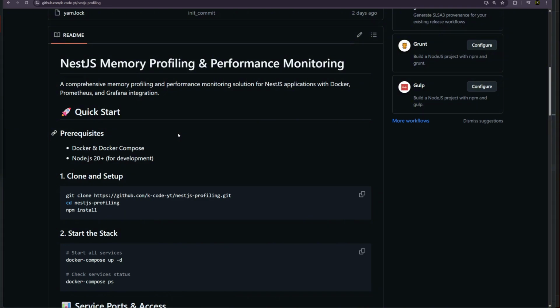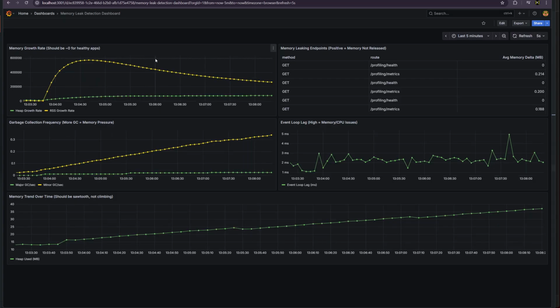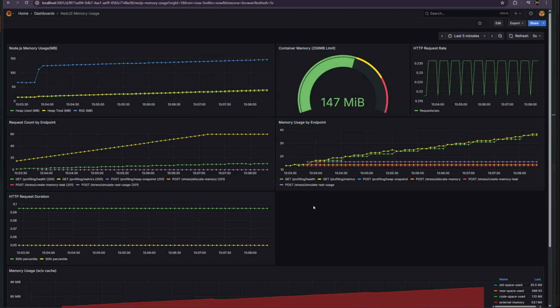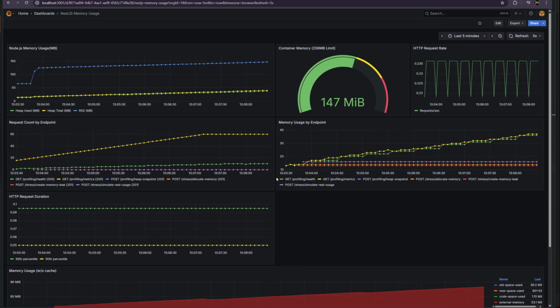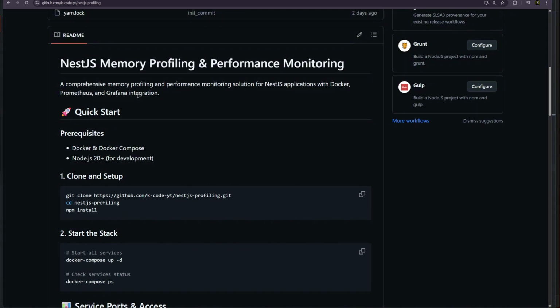So I would say that this is not going to be a tutorial regarding Grafana and Prometheus. I'm using them here, so I will show you how I made these beautiful dashboards and what's shown on them. But overall, I'm just going to briefly explain what it is. But once again, this is not a Grafana and Prometheus tutorial.